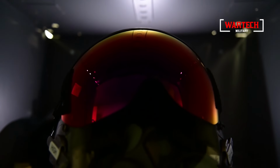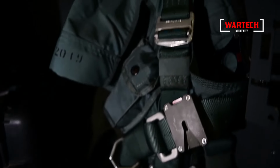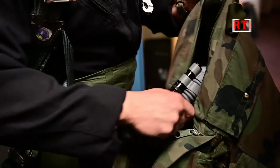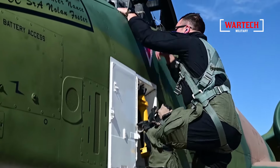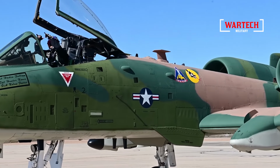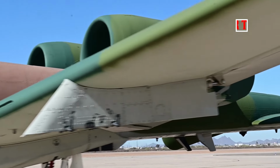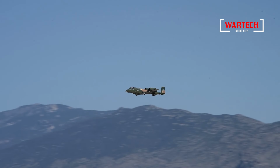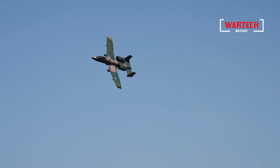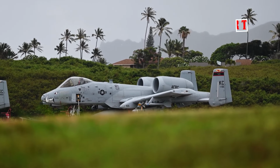Upgraded A-10s, coupled with unmanned aerial vehicles (UAVs), could collaborate to suppress enemy air defenses and bomb tank columns. UAVs could be used to locate enemy air defenses before being shot down, passing on the coordinates of those weapons to A-10 crews. The Warthogs, in turn, could then unleash GBU-39s against those weapons before closing in to engage enemy tanks and armored vehicles with AGM-65 Maverick missiles, high-explosive bombs, and of course, the GAU-8 Avenger 30mm 7-barreled Gatling gun.